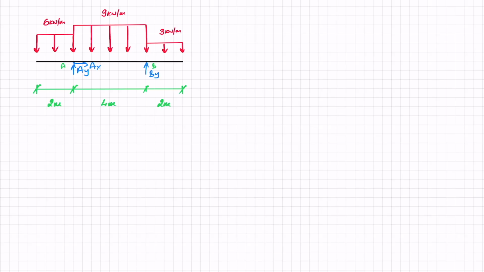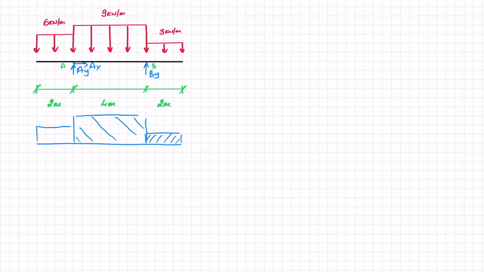Now, just as a reminder, if I was going to draw the areas, I've got here this rectangle, then I've got here this rectangle, and I've got here this one. Each of these rectangles represents really the magnitude of the equivalent force, and each of these is going to be in the centroid of the shape. So one here, and one here. Let's call this shape 1, 2, and 3, just in case we need to clarify anything.